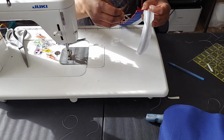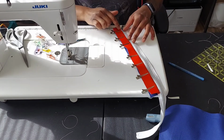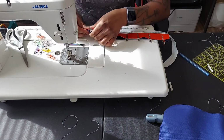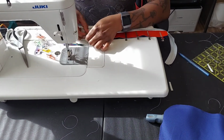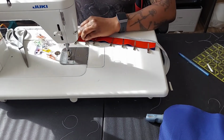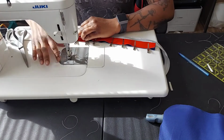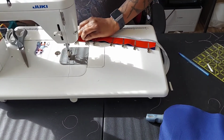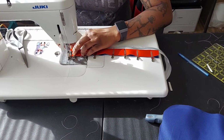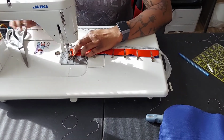And now we're going to top stitch all the way around, even that bottom piece. I like to start from one of the short ends, but you can start wherever you like. Switch that top stitch length to 1/8 of an inch.